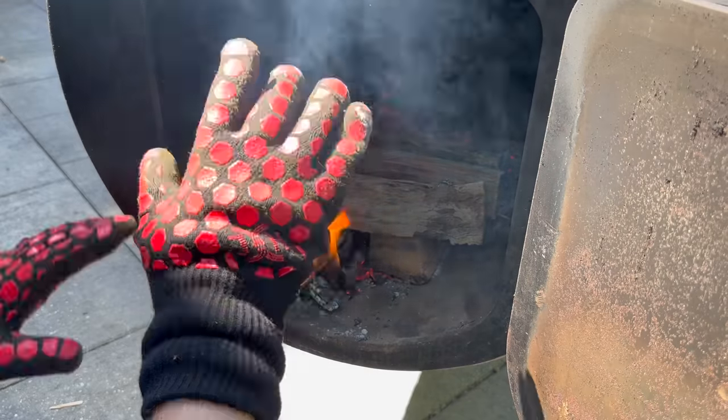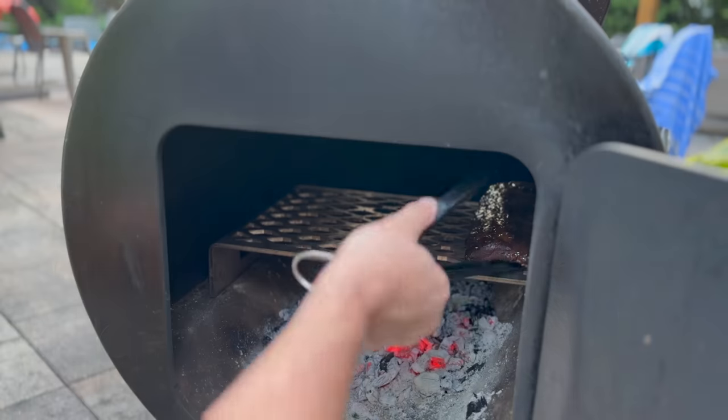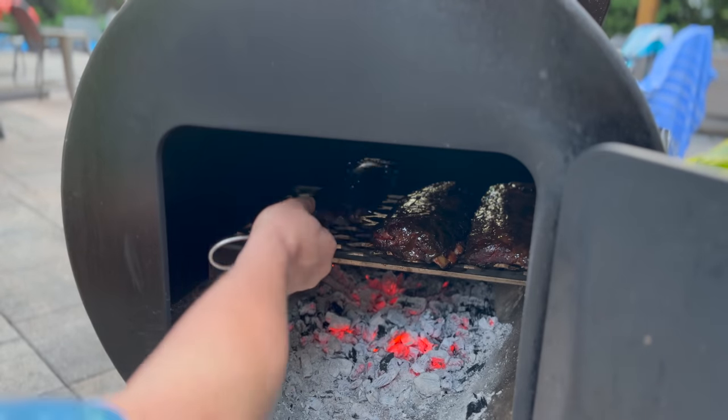So this will be about a 5 hour cook. We're gonna do 3.5 to 4 hours in smoke. And the last hour or so we're gonna wrap. And then to help glaze our ribs, we have a choice. We either add a bunch more firewood to get our cook chamber up to temperature, or we can cook directly in our firebox. And I like to use the dying coals that we have left. There's still plenty of heat in there in our firebox, even though we're almost out of temperature in our cook chamber. And I'll use that to help caramelize the sauce.